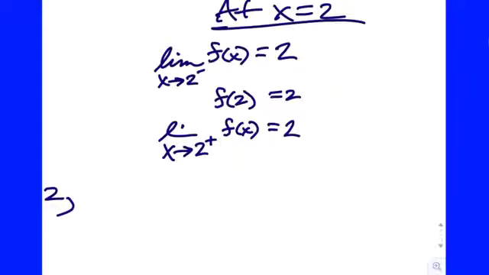Is or is not? It is. So in a complete sentence, f, you could say f or f of x, it doesn't matter. F is the name of the function. F of x is just the grand name of the function, okay? F is continuous at x equals 2, comma, that would get a check.